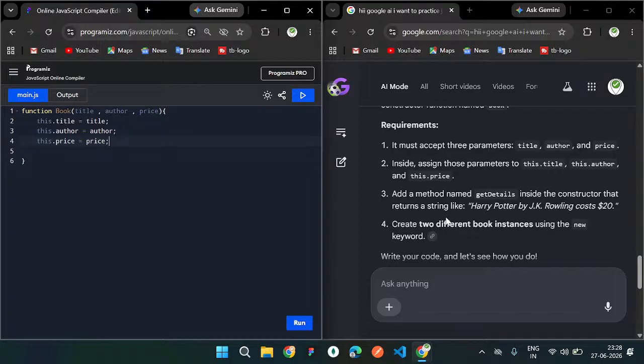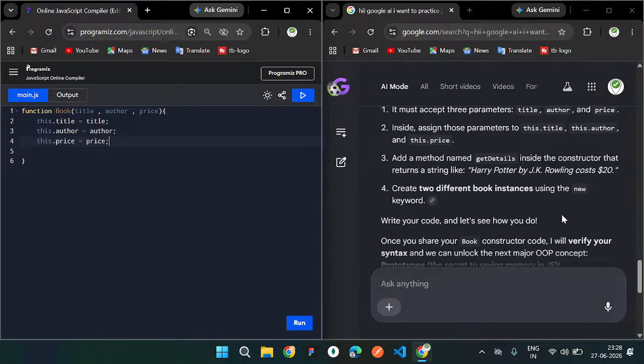Rowling costs $20. Okay, we have to create a method. So let's create this.getDetails. Inside that, whenever you make a get method, you create an anonymous function.